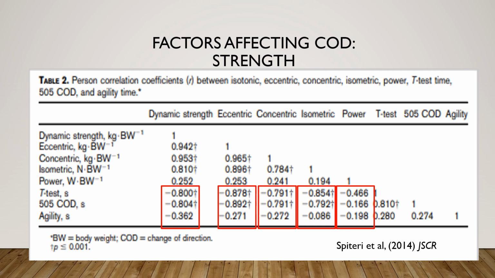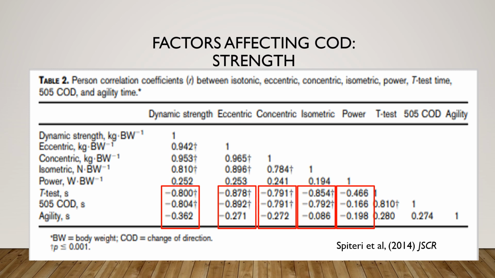But what we can see as a significant difference across these tests is the difference in impact on actual agility. Whilst these strength measures have a strong correlation to change of direction, the correlation is a lot smaller when it comes to measuring actual tests of agility. As soon as we incorporate a more cognitive component, we see a significant drop in the relationship between these strength metrics and the ability to perform some form of agility movement.